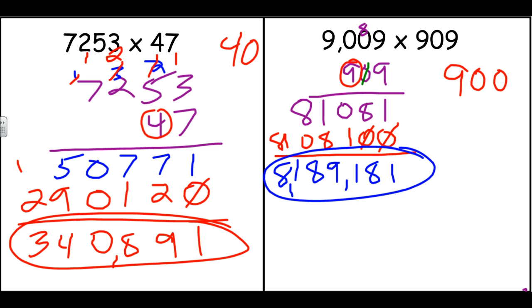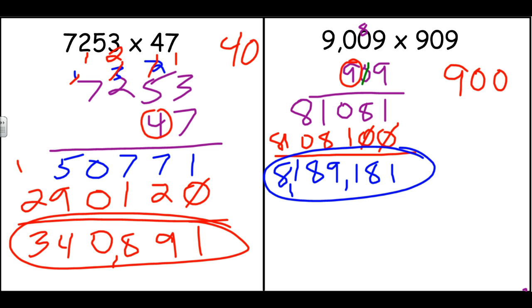8,189,181. As a brief reminder, remember that we do not have to align the place values for multiplication. We just have to have the smallest place value all the way to the right for both of our factors when we're using multiplication. If we have integers, they'll be aligned by default, but if we have decimals, we won't necessarily be aligned. We might be, but we won't necessarily.